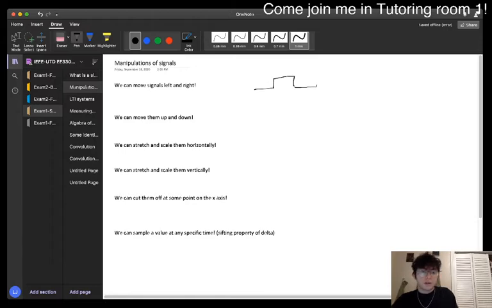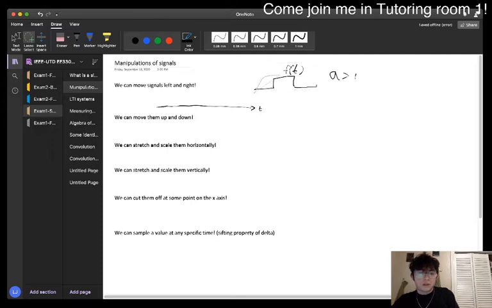Okay. Yeah, so if we have this signal, and this is a time axis, we can shift it left and right. Let me say this is f of t, and let's say that a is some positive number, probably greater than 1. So we can move this left and right in time by delaying it.